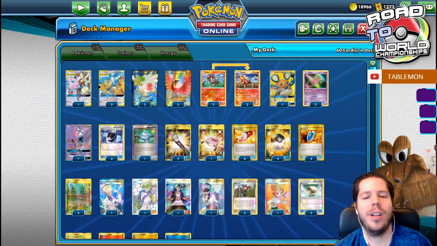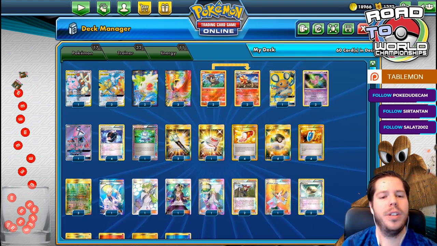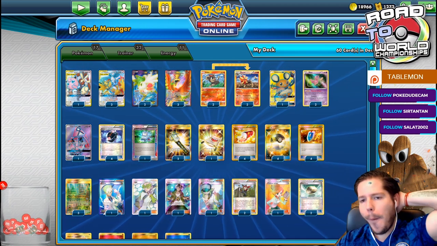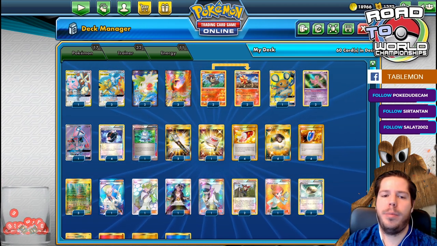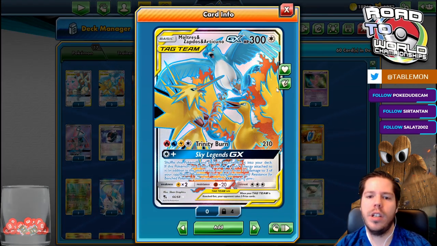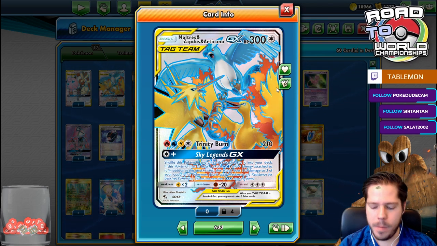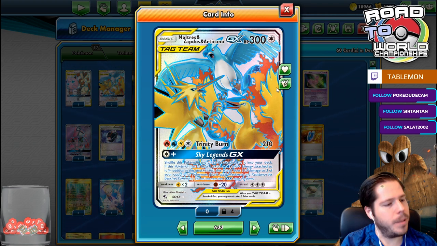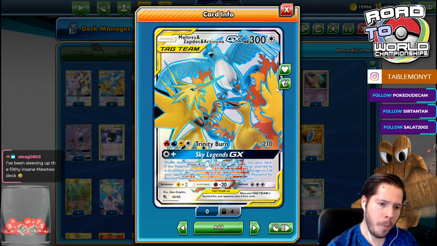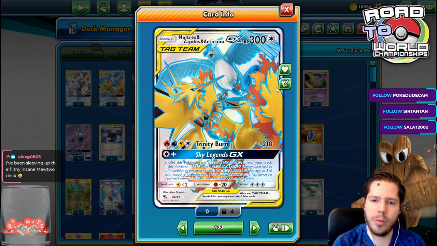Hello everyone and welcome back to a brand new day of Road to TCG Worlds 2020. Thank you so much for joining me today. We are going to be taking a look at a deck that hasn't been super popular in Expanded. It only showed up at Portland and it features Moltres, Zapdos and Articuno Tag Team GX, which has been seeing more play. Initially when it came out, it didn't seem like it was a great card overall, but as time goes on, it started popping up in Standard and now it's popping up in Expanded as well.